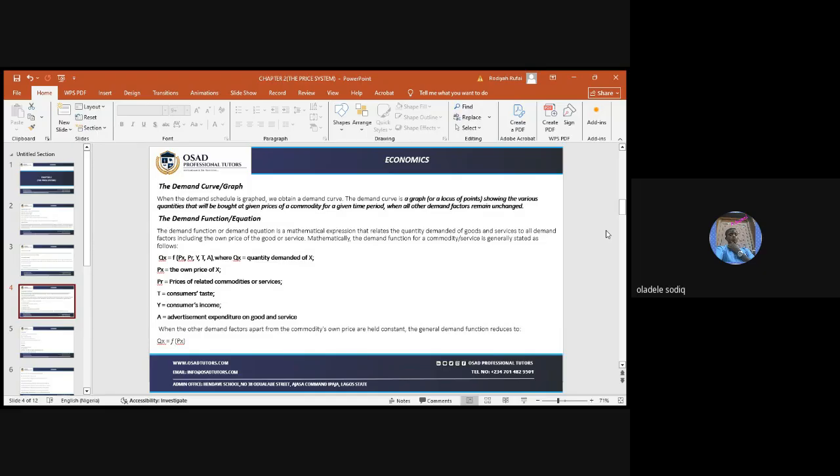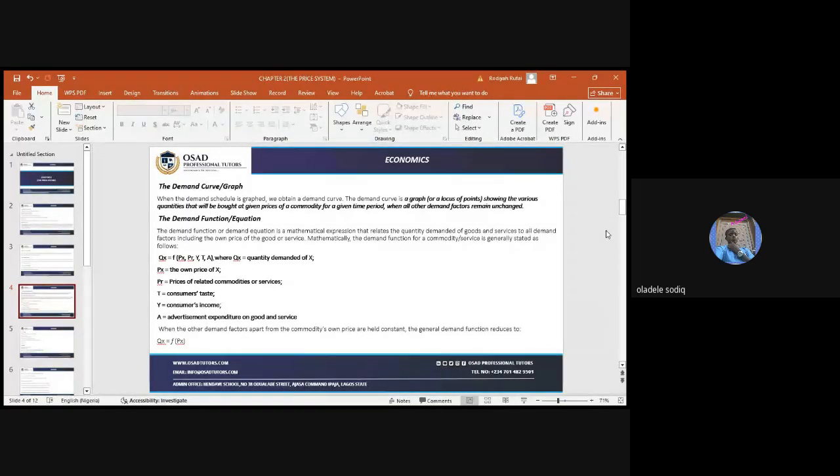So that is where consumer income comes in. Another thing is your consumer taste. What is your taste and preference? When I look at that house that I want to buy, I may say they painted it red. I don't like red. I like green. That is taste. It means I can decide not to buy that house again. Why? Because it is not up to my taste. Because of the color, I can decide not to buy that house. That is where consumer taste comes in.